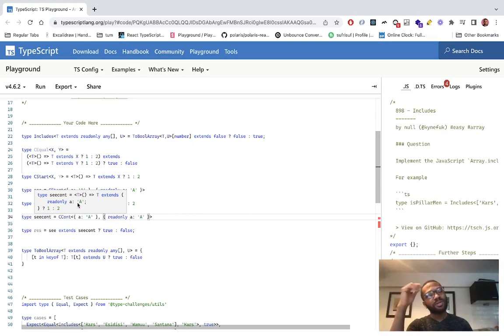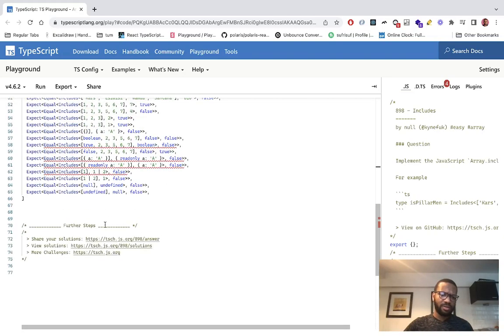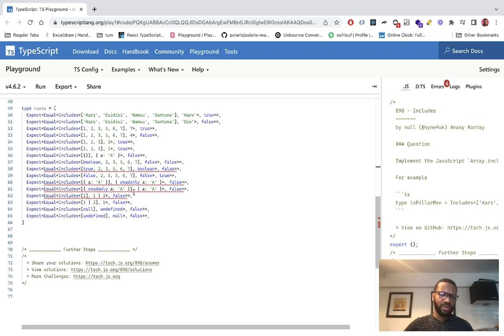No. The non-read-only A extends the read-only A, correct, subsets. No, isn't the read-only A a subset of the non-read-only A? What am I saying? So here we have the read-only A, and what we're checking is if this extends.